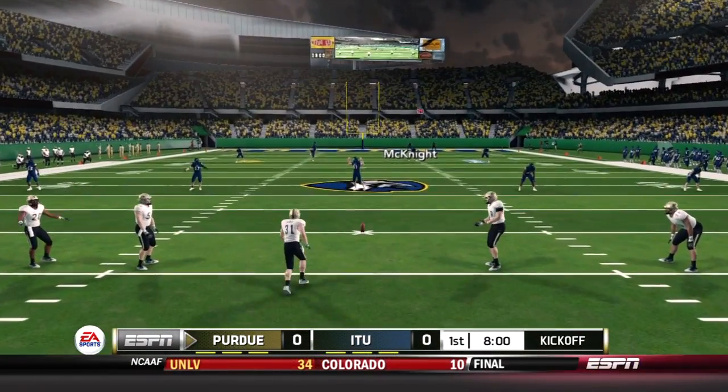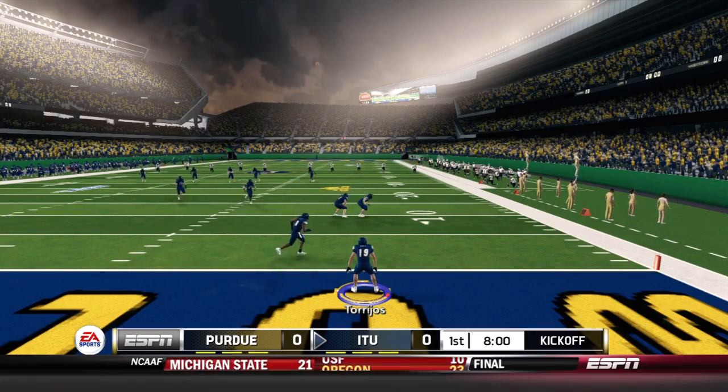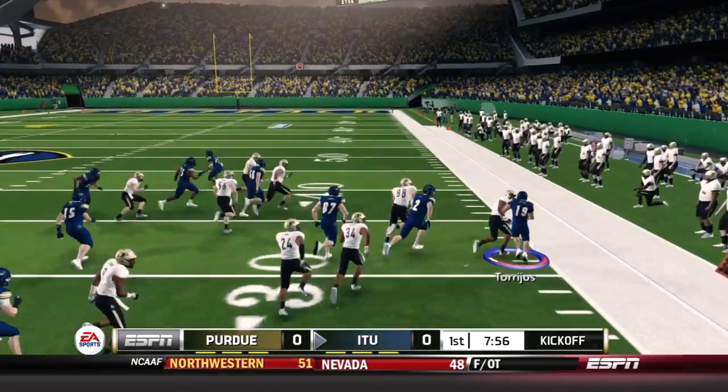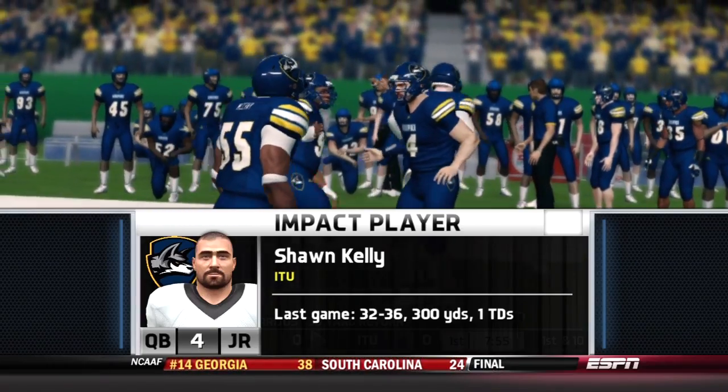It's also a big injury for Illinois Tech as returner Lucas Baker is out for a couple of weeks with a torn pec. That will shift things up in the return game along with the receiving core, as Torrios gets the opening kickoff and finds a 35-yard return to get this game started.